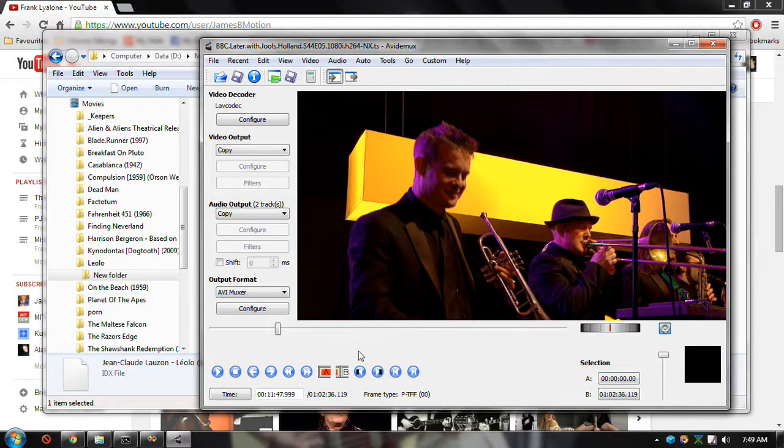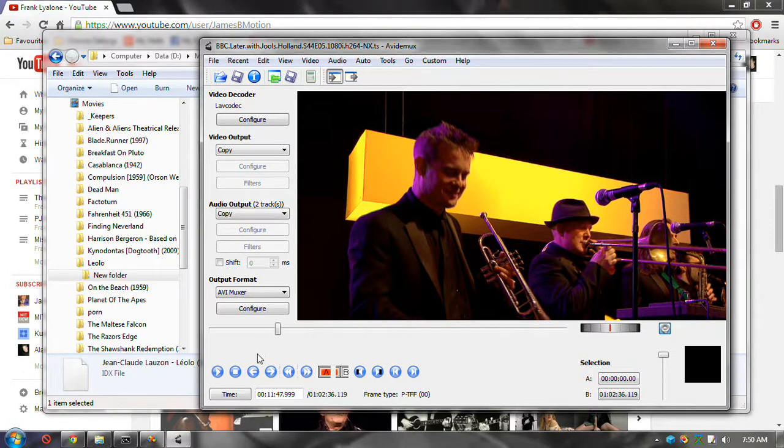I know they're not keyframes because these things don't have keyframes. And when you save it, the first time you save it, your video won't be seekable. You won't be able to move the slider bar like I just did now from one position to the next.